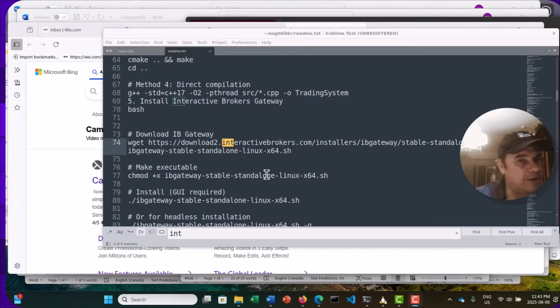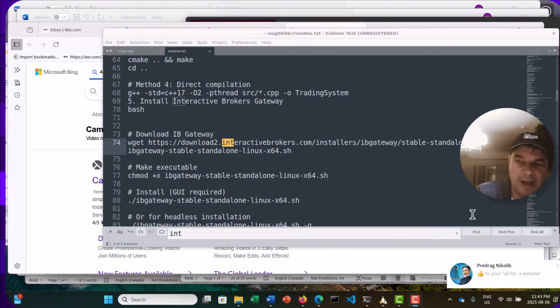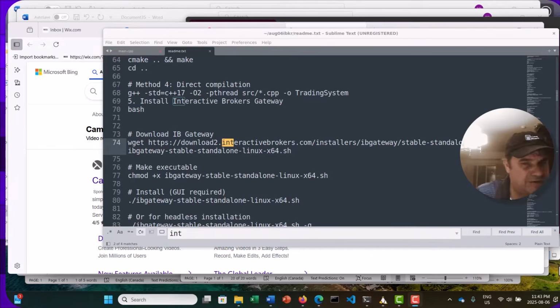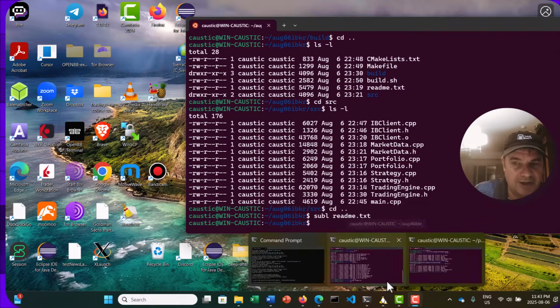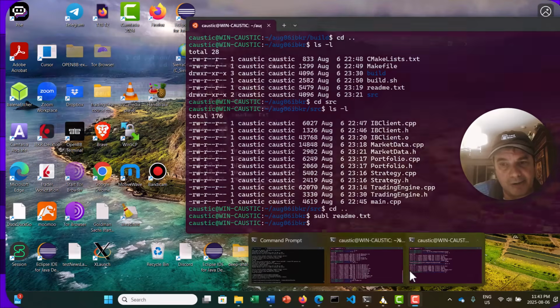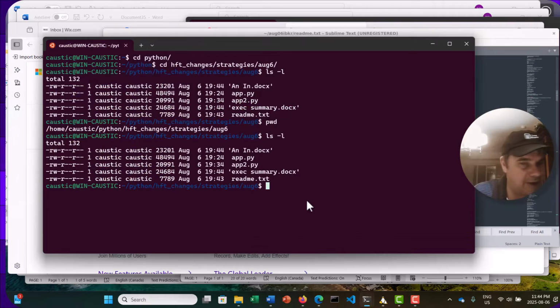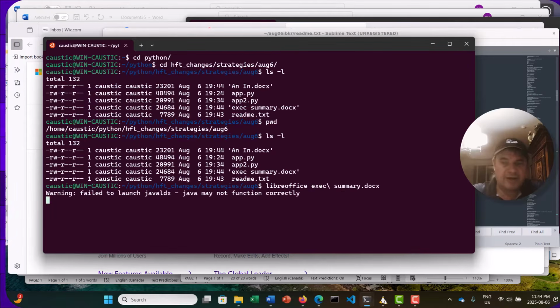There's going to be two versions here. I'm going to show you the Streamlit applications that came from a Word document, and the Word document is the executive summary of all the suggestions. So let me show you that. That process has not changed for those who have been watching me for a while. So let me just take you over to the Python portion. In here, I'm just going to load up LibreOffice, the exec summary document.